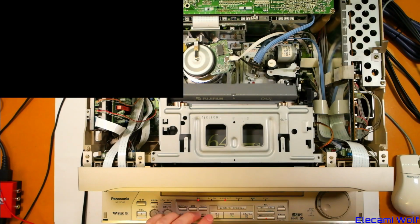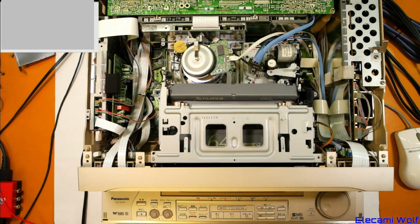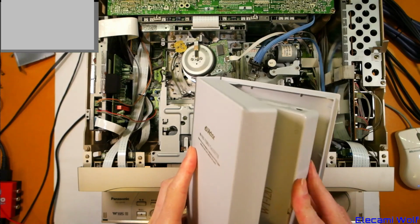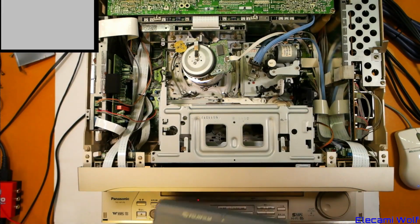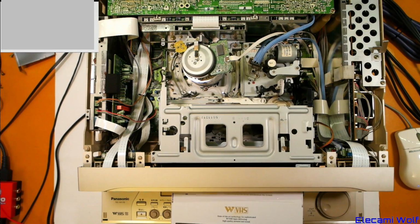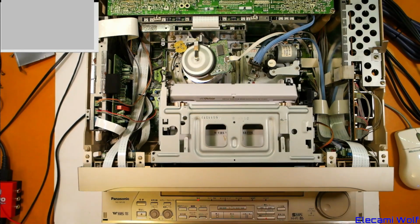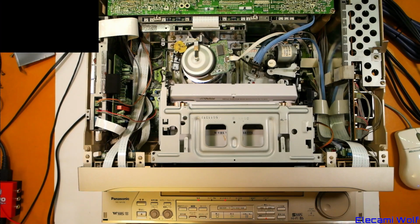Yeah, that flickery white thing, that's the menu screen of the D-VHS machine. Get out the official W-VHS tape. I don't know if this is one of the pre-recorded ones. It doesn't say on the packet that it is, so I guess it's not. I can't remember without doing some research which ones came with some example footage on them. Let's just play it first and see, in case there is something there.